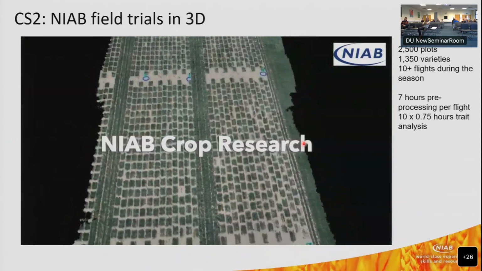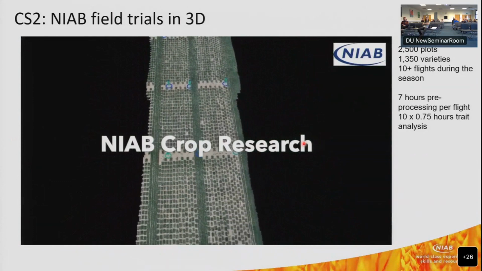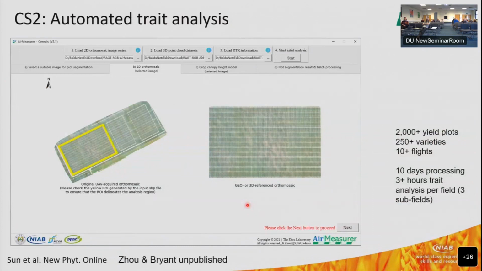This was done before the summer, and it's a good way to now have a 3D database. You can mimic how you get into the field and analyze them. Based on this work, we have been expanding to a much larger scale. So these are 2,000 yield plots that we have been working on together with RAGT. As you can see right here, those are the fields. So when we fly the UAVs, we're generating these point clouds for the three fields. And then, based on a GPS location, we feed them into the AirMeasurer system.